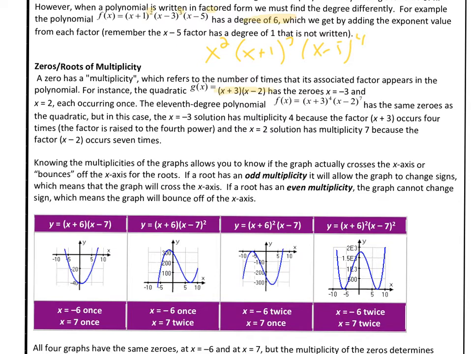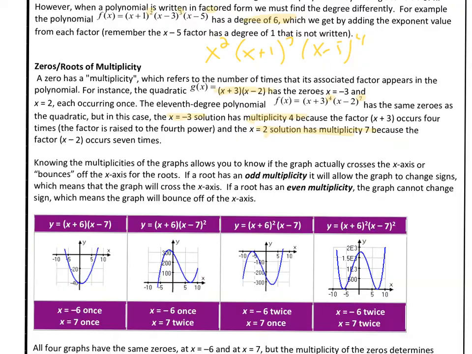But this next one, where we have the exact same zeros, but to a different power, has the same zeros, x plus 3 and x minus 2, so it's going to cross at negative 3 and 2, but it has a multiplicity, meaning the x plus 3, or x equals negative 3, occurs 4 times. The x minus 2, or x equals 2, occurs 7 times. So we would say that x equals 2 has a multiplicity of 7, and x equals negative 3 has a multiplicity of 4, because it occurs that many times.